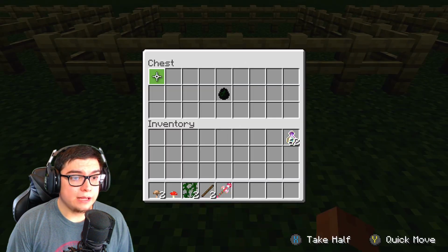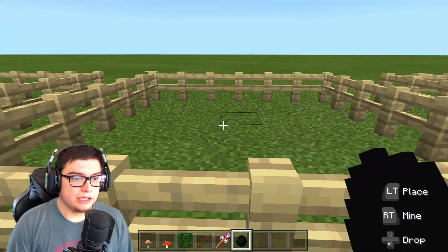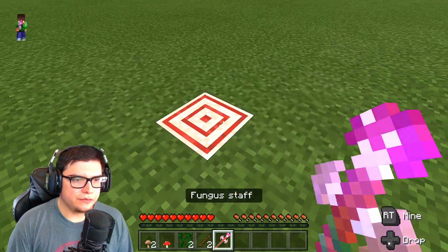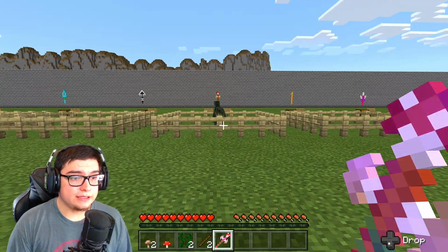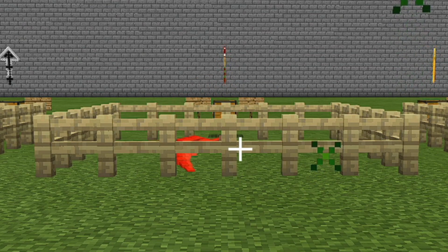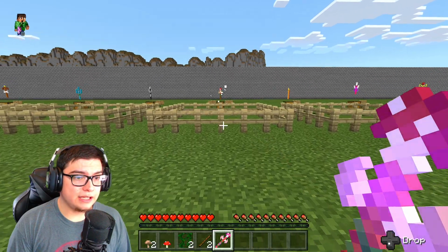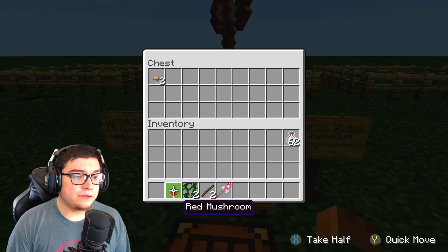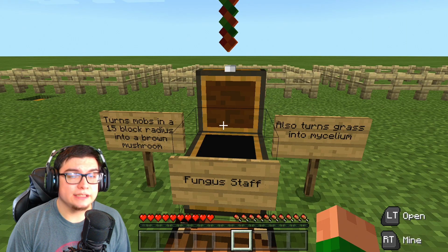Now, to showcase what I mean by it turning a mob into a mushroom, let's spawn a good old raptor. All right, we come right over here. Like I said, a 15-block radius. All you have to do to use your staff, by the way, is to just crouch. And wow, just like that, he died on sight and he turned into a brown mushroom. The bright side about the fungus staff, although it's not craftable, it is unlimited.